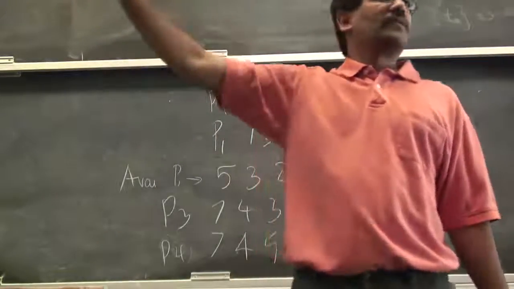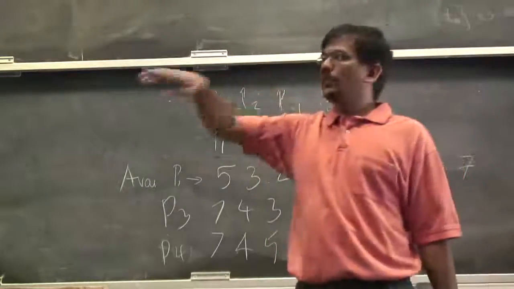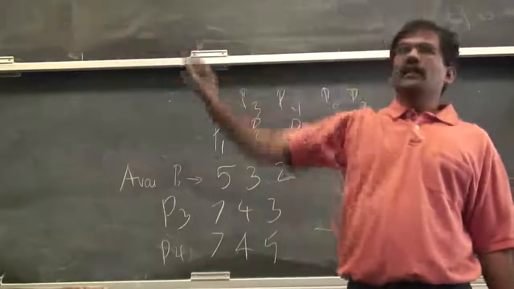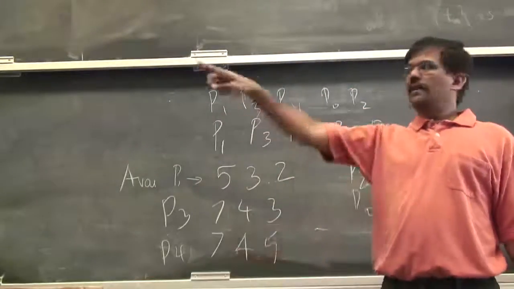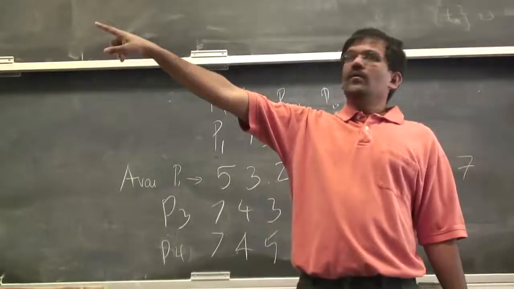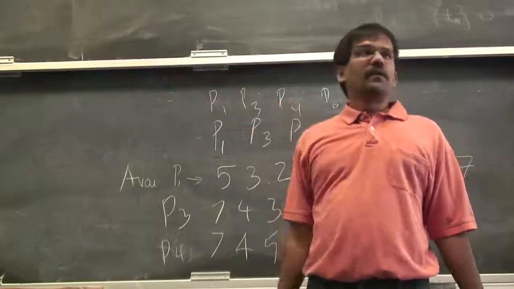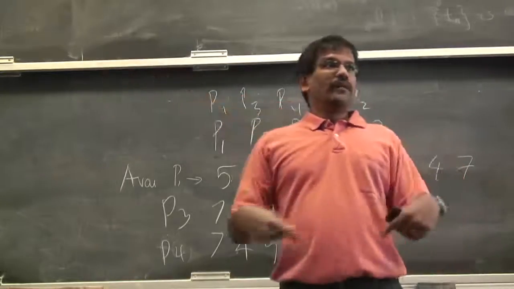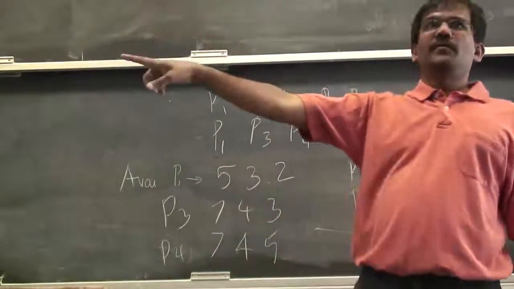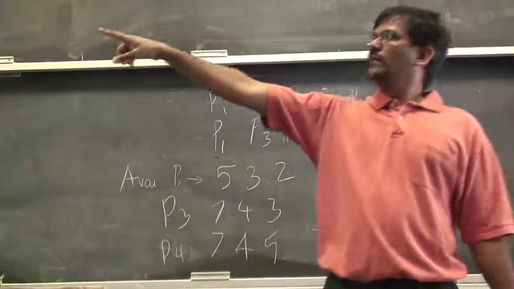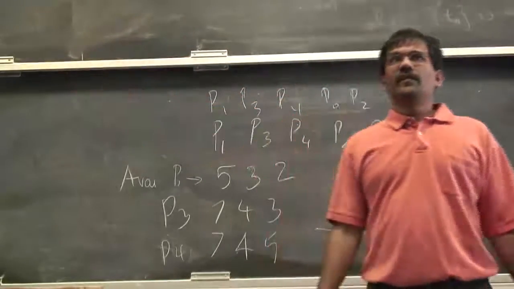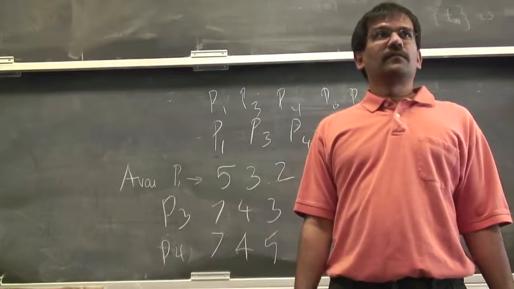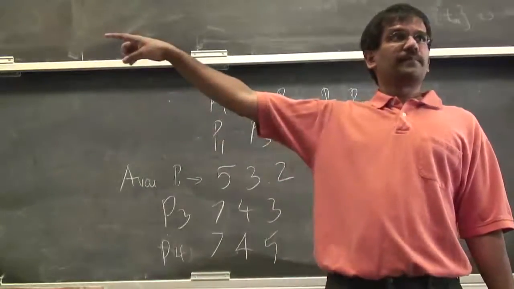So the top ones are fairly straightforward. The bottom one, right, R5 is allocated to P4, right? Both P2 and P3 are waiting for R5. So you have two edges, right? P2 is waiting for P4 and P3 is waiting for P4 through R5, right? Does that make sense?